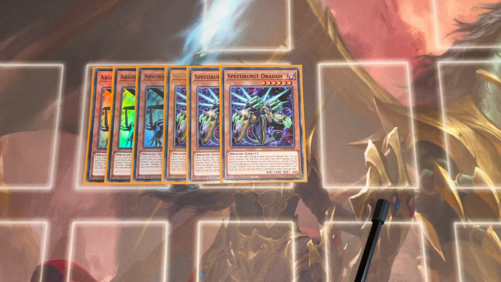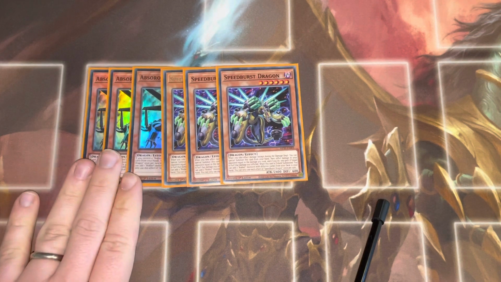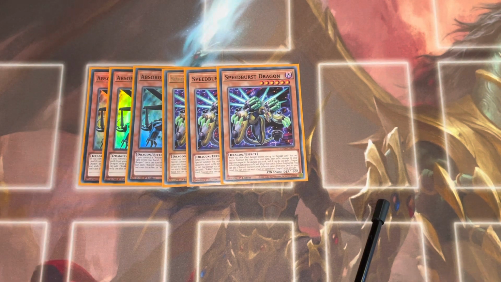So this was the main theory behind the way I've built this deck: I want to get to Hieratic Seal without normal summoning and then tribute over it for Speed Burst Dragon. The Hieratic Seal will then summon the next card, which I'm about to show, which is also the second target for Dragon Ravine, or the main target.